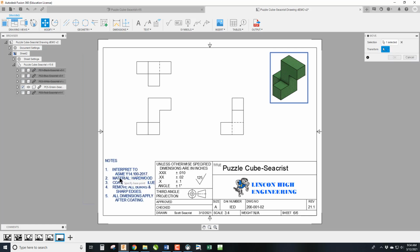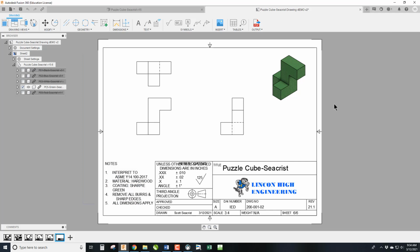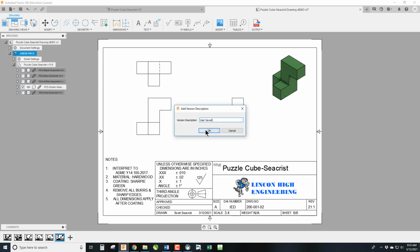Come over here, paste again, double click. Type in green. Pull this down so we get the coating over there. Hit save. And this one should be the green piece. I think I forgot the first one. Or the white one, I would have put raw or white piece. And then our last one would be to jump over, and I believe it's the red piece.